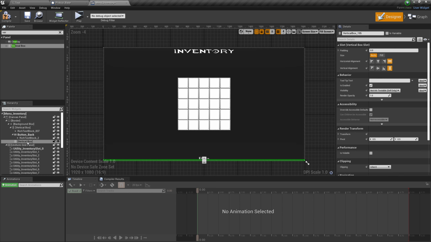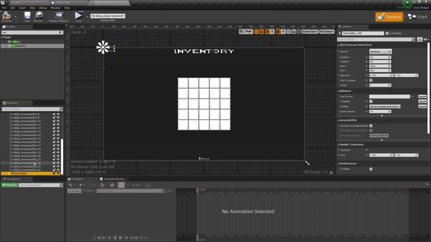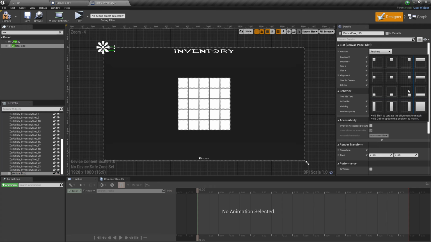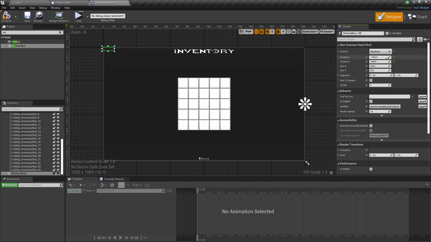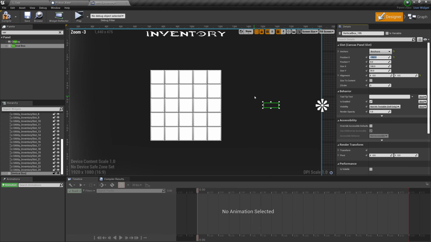Now the vertical box is going to try and attach itself here, but we just want it to be on top of the canvas panel. Let's move that vertical box over here to this anchor, and we're going to zero out those coordinates so we can see where it actually is, 0.5 on the alignment. Now let's move that position over on the x-axis. Basically, I want it kind of between here. Let's go with 360 for now, whatever you like. This is a design choice at this point.